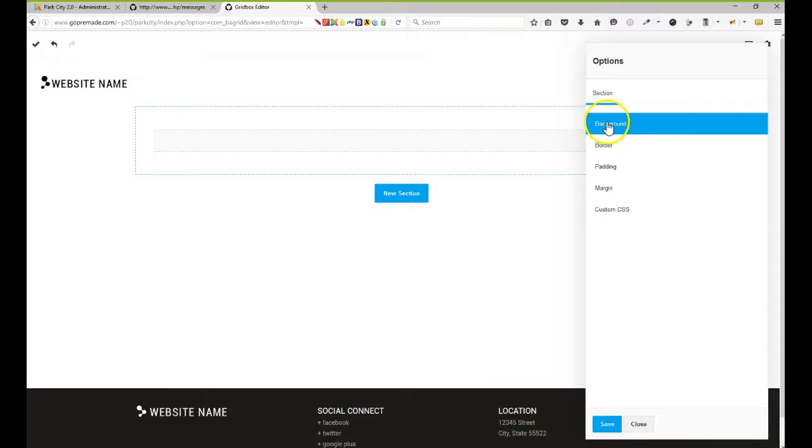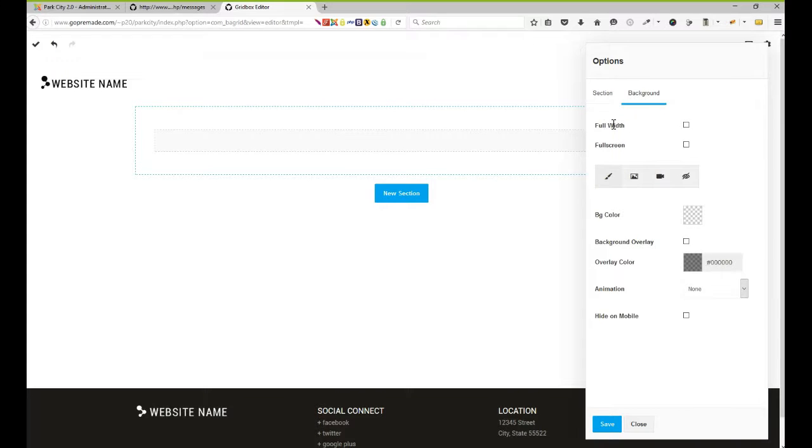Comes up to background, border, padding, and so forth. I'm going to choose background. And once I'm here, I'm going to choose full width. And the moment, I don't know if you saw that, if you look back at the grid here, you'll see that it goes full width. If I uncheck that, it basically comes to a margin point here, but if I select it, it literally goes from the left side all the way to the right side of the screen.